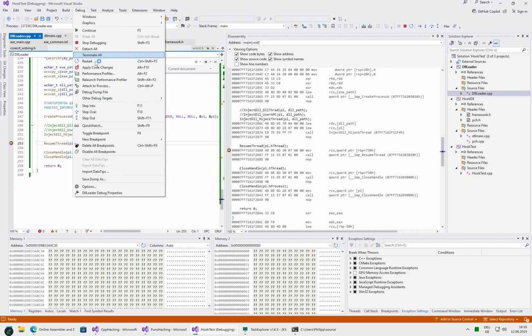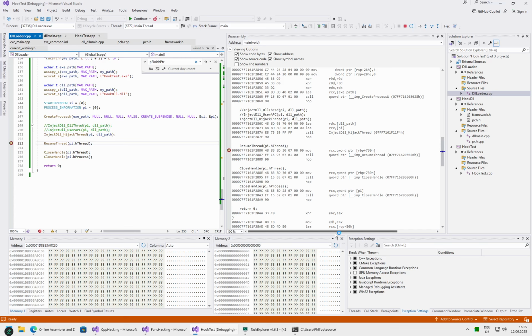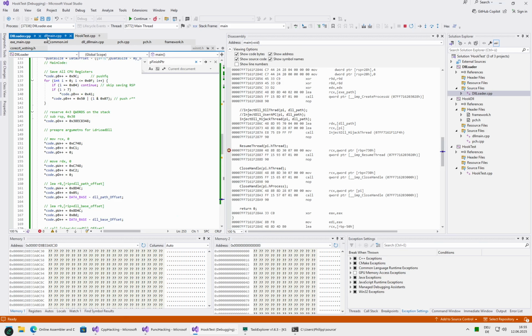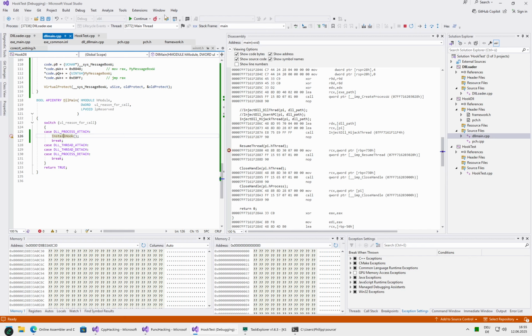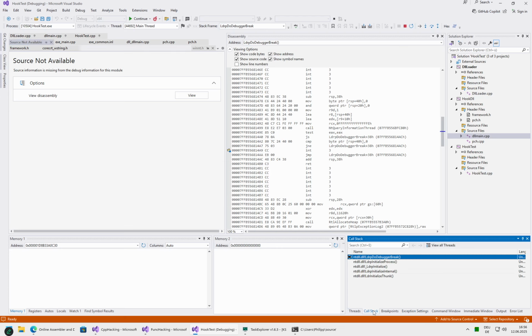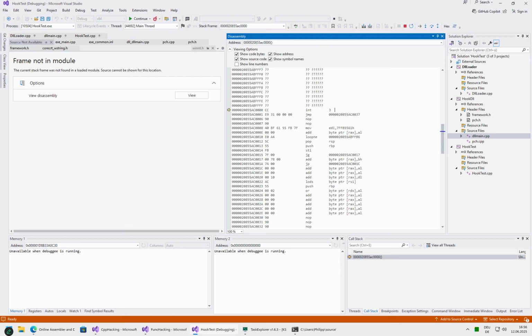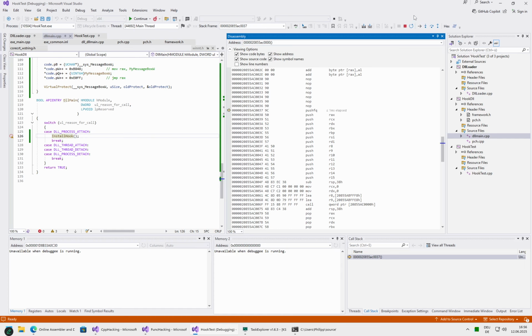Good. Debug. Attach to process. Attach. Do we have the breakpoint here? No, we don't. Let's re-add it for now. Let's continue. Where are we? That's the built-in breakpoint, and that's our breakpoint. Okay, let's try again. Step. Yeah, now it's working. Step. Now we save everything. Step, step, step, step, step, step, step, step, step.